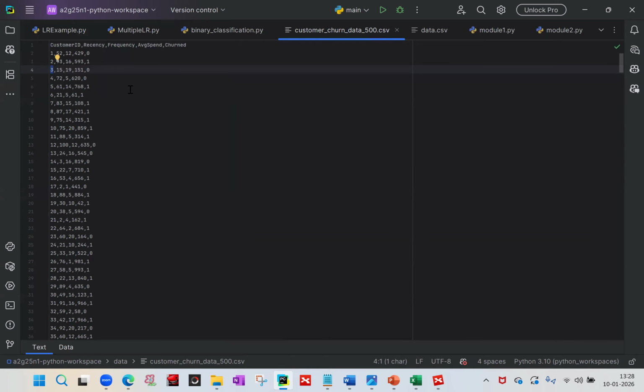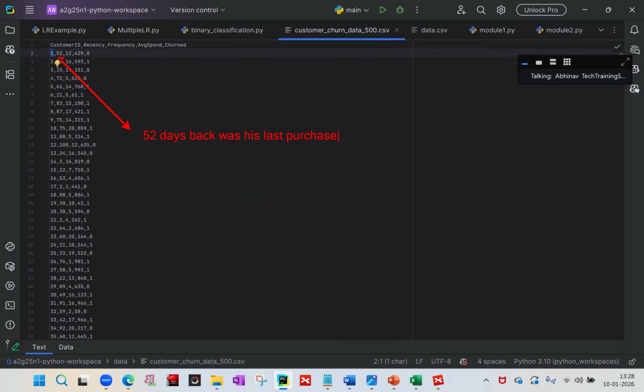Recency means the number of days since the last purchase. If we take the example of this customer, his last purchase was 52 days back.